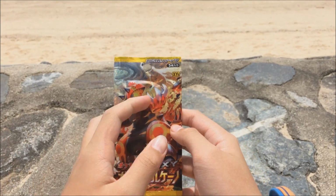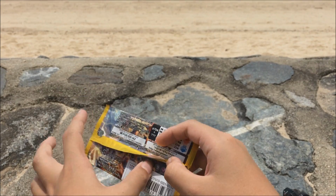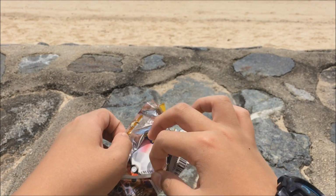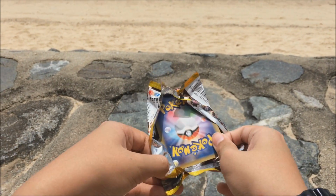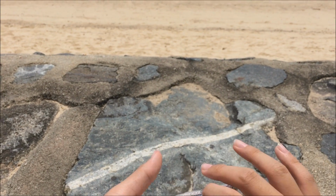Alright guys, so let's do this. A Groudon pack here. So Primal Groudon. And we open up all the sleeves on the back. So let's go on. The card tree is like one card, right? So it's really cool, guys. It's all imported from Japan. All the card designs look freaking awesome. Look at that card design, guys. It's one card? One card. Let's do this, the card trick.